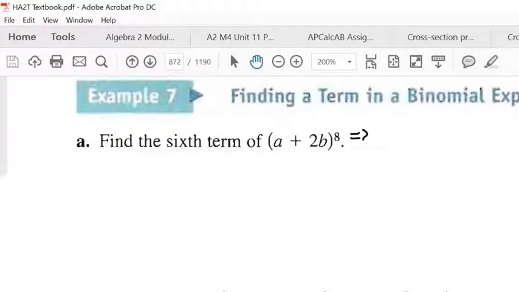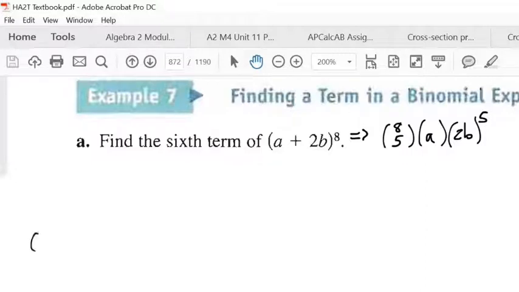Sixth term. So we're going to find the sixth term. The fastest way to do it is to put the three numbers involved in finding the sixth term and know all the exponents, what goes in what. So you'd put a and then 2b in there, because that's the first term and the second term in our binomial expansion. And then you have to know the exponents. What are the exponents for these?